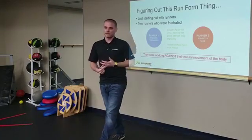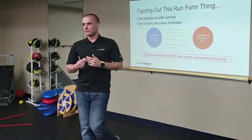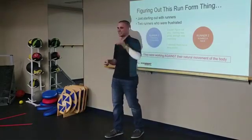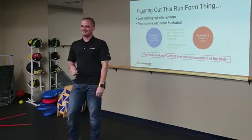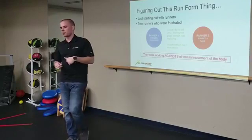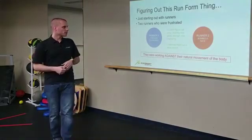People were all on Vibram FiveFingers. Barefoot running was huge. And whenever I say it's died out, there's like trolls on the internet that just hammer me about that. But for the most part, that has died out. And I'm going to show you guys why the shoe really doesn't matter. It's more about, again, your form.